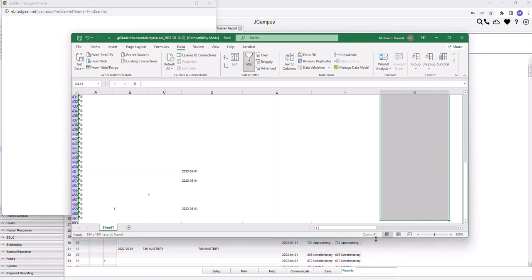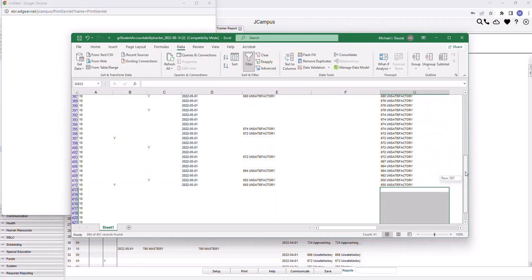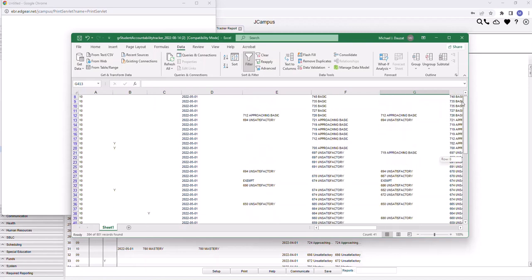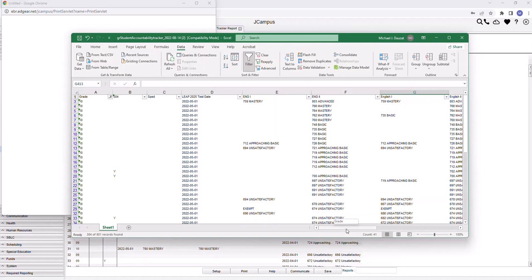Obviously there's no LEAP score for those 41 students that are 10th grade students. So then you have to determine their ANet score, the interim 3 from last spring. If it's 30% or less, they do the reading fluency. If there's no ANet score, and obviously there's no LEAP score, they're going to do the reading fluency. It's a little bit complicated for the high school. There's a lot of maneuvering around the spreadsheet that could become complicated for you. So just do the best you can. Try to do it the way that I showed you.